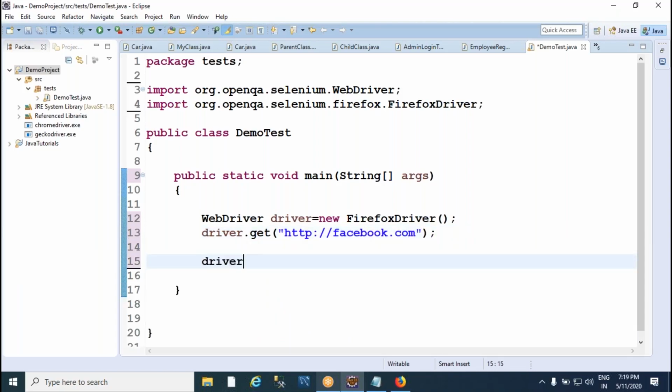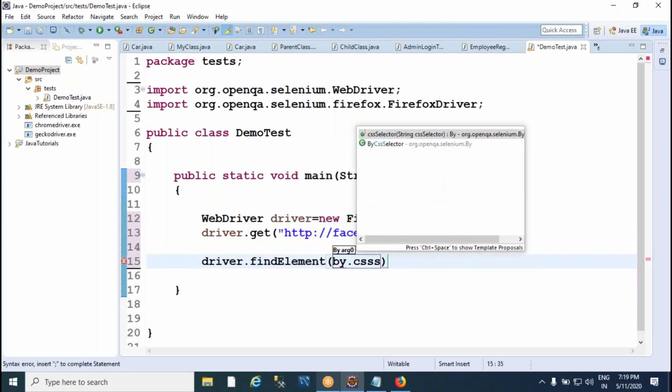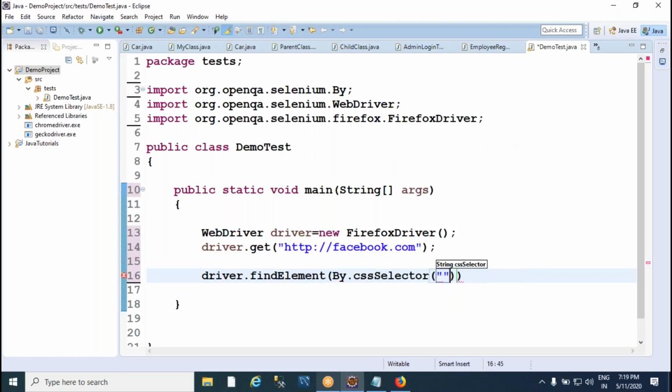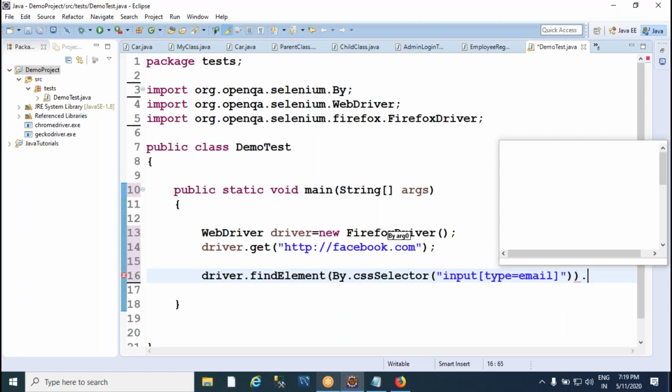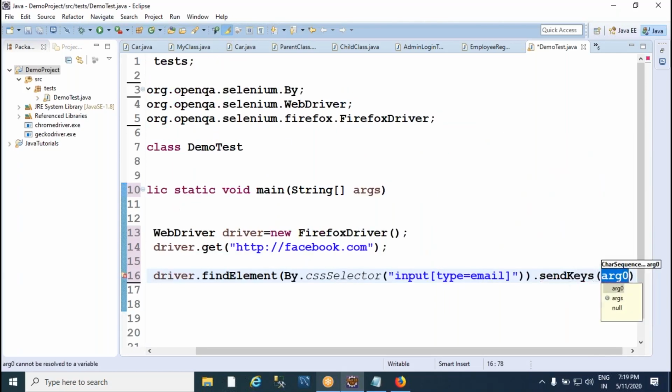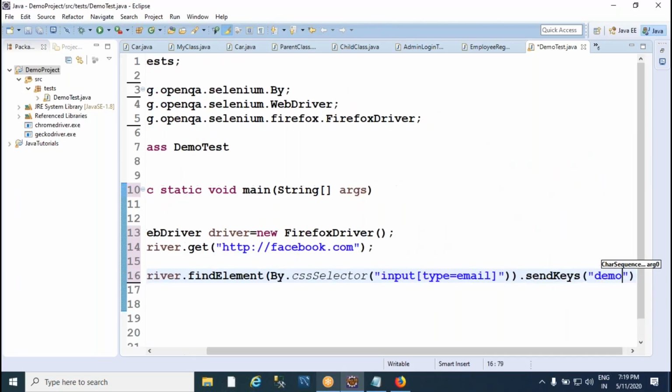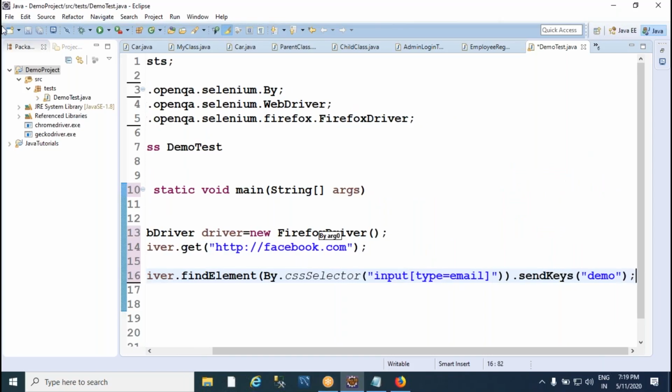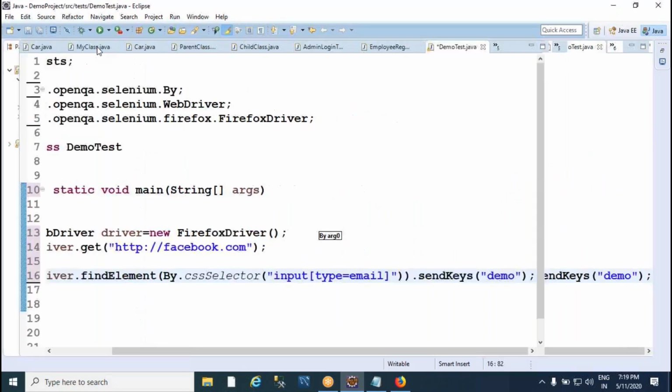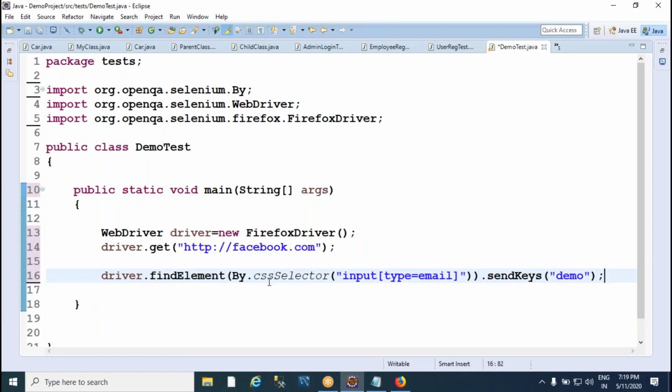Then driver dot find element. This time I'm using By CSS selector. I'm giving the CSS selector expression, whatever I have created. Dot sendKeys, and some sample data I'm giving, say demo. Now let us run this code. It should identify an element whose tag name is input, whose type property is email, and perform some action. Let us execute it.